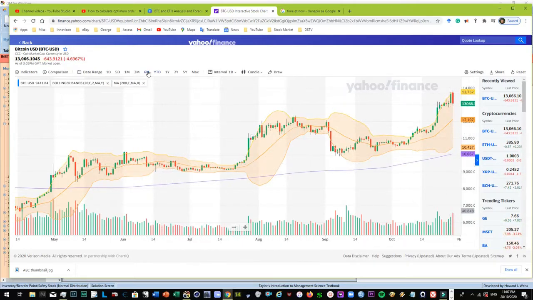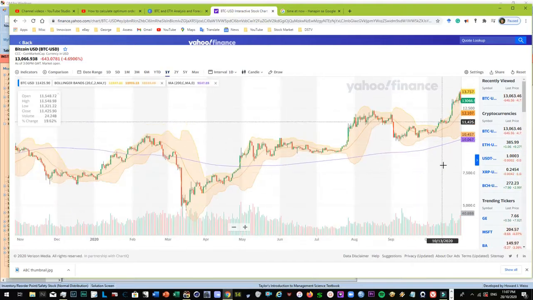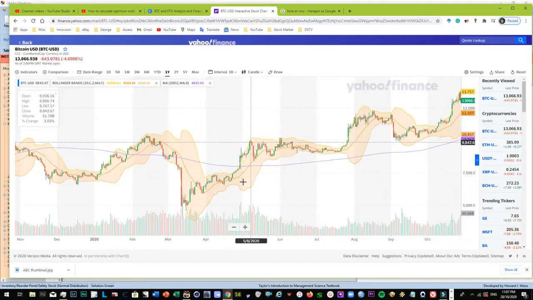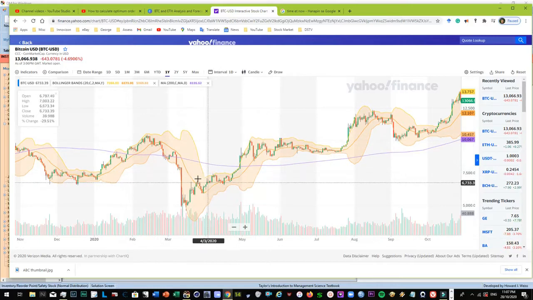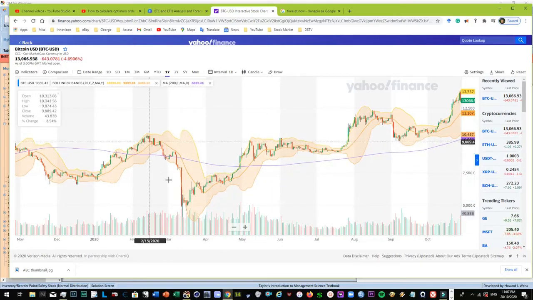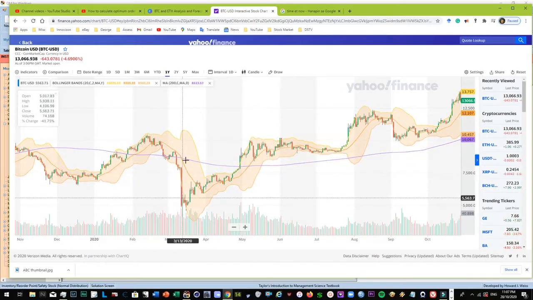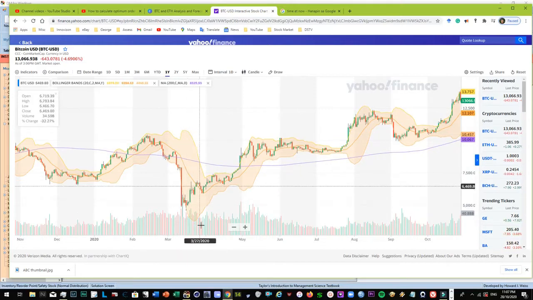Now, if you look at it from a longer term perspective, like from a 1 year perspective, there are times when the prices are below the moving average. So these are the times when that happens. Now, if you believe so much in Bitcoin, and that eventually it will go up, then these are the times when it would have been so profitable to invest in Bitcoin. Right? So that's a 200 day average.